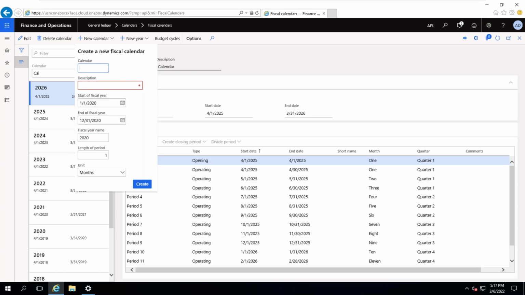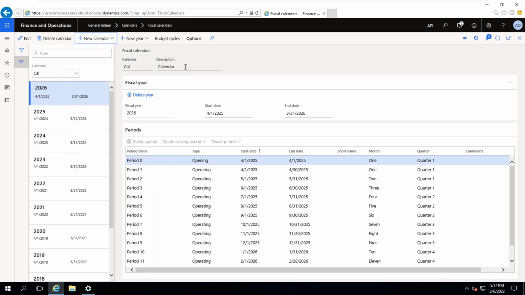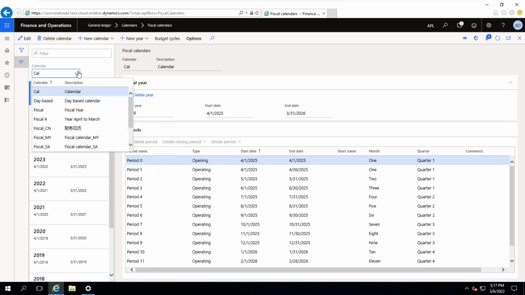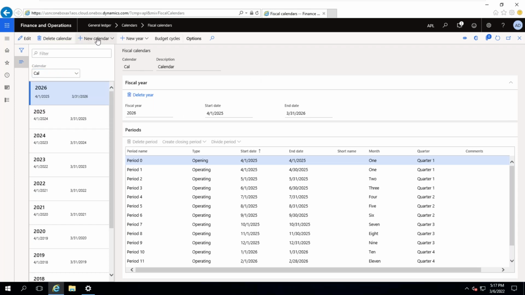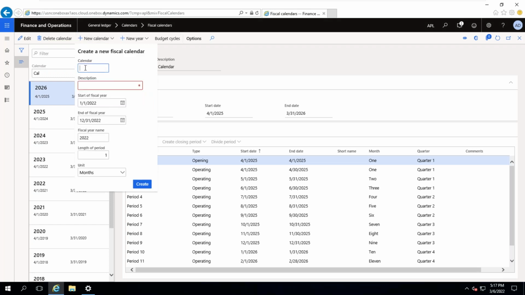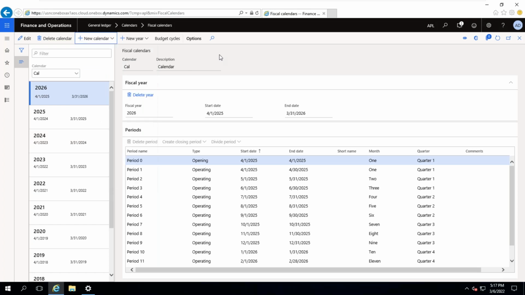I'm not creating dummy data. I don't want junk data, because if I create like this, there will be huge junk data. So I will use the existing calendar. You need to create a new calendar first by giving the name and description. Then once it is created, a new fiscal year should be created.